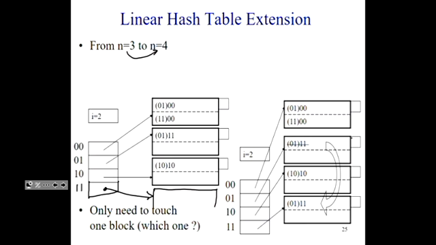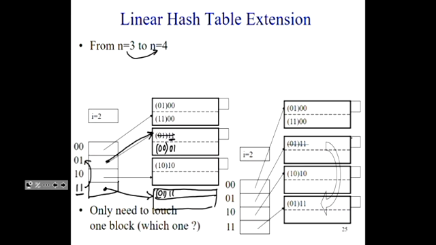Okay. Now, in order to figure out which records belong to this new block, all that I need to do is to look at 1, 1, take the most significant bit, which is 1, change that to a 0. So I'm going to go back to this particular entry, go to the records in that block, and steal all of the records which have 1, 1 at the end. Okay? So I'm going to take away this one, I'm going to add it to this block, because the last 2 bits are 1, so it has to be in this block. If, on the other hand, this block also had something like 0, 0, 0, 1, that will stay in that current block.